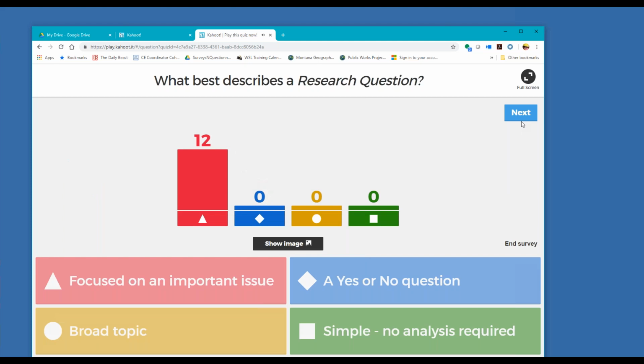Yay! So that's my little quick check for comprehension, and I wanted to introduce you to this tool because I think it's a lot of fun, and I think there are a lot of opportunities to use Kahoot. It's free, and it gets your audience engaged with you. I was introduced to this tool by one of my cousins who's a teacher, and she uses it in her class all the time, and the kids love it. So it's just a quick little tool for you.